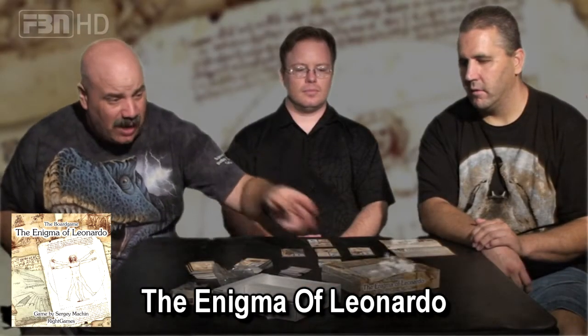Neat thing about this, I was contacted by the publisher on BoardGameGeek. These games are from Russia, shipped to us directly from Moscow. How cool is that? It's cool.